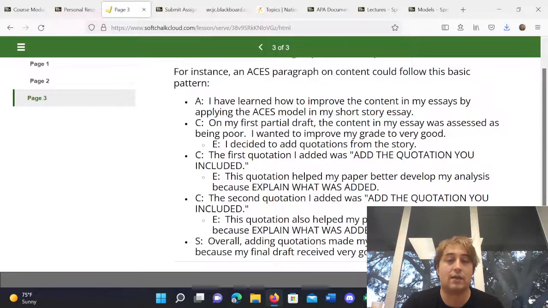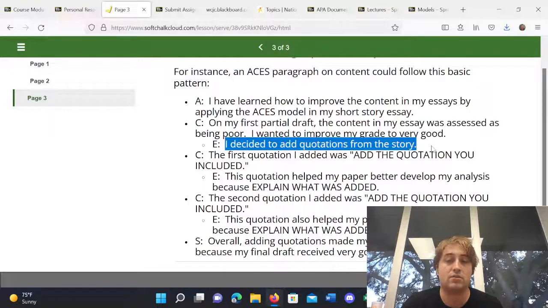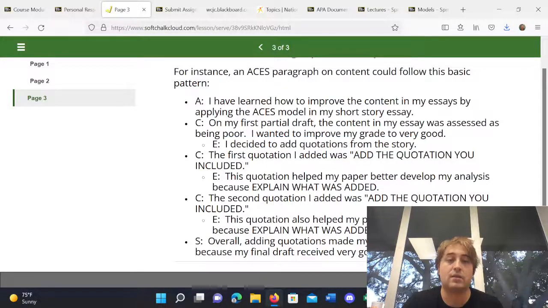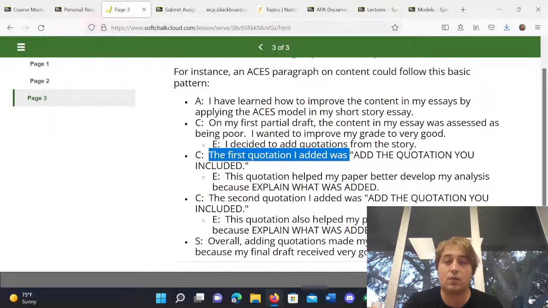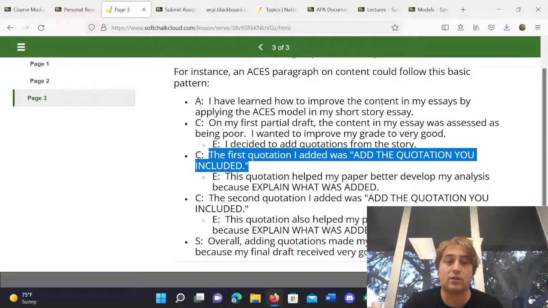What evidence? I decided to add quotations from the story. So this is one way that the content was improved, and that was with quotations. The first quotation I added was, add the quotation you included. So that's a placeholder, right?